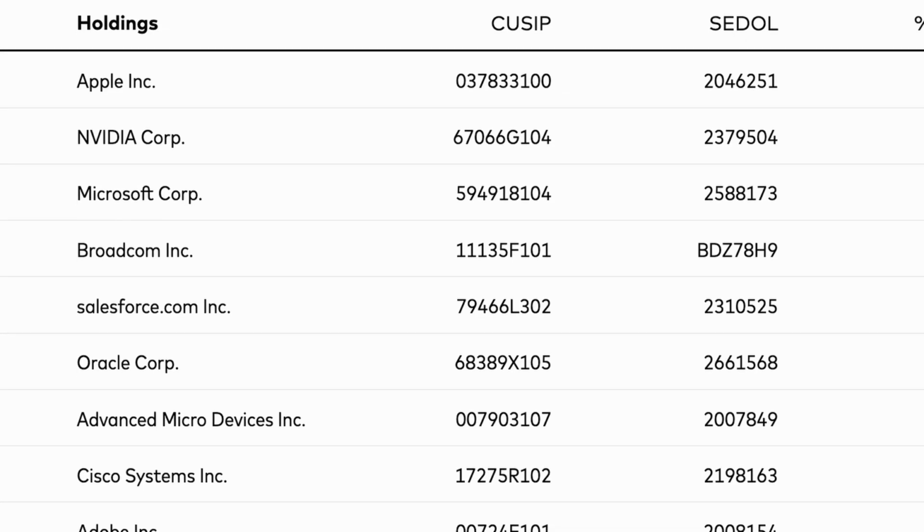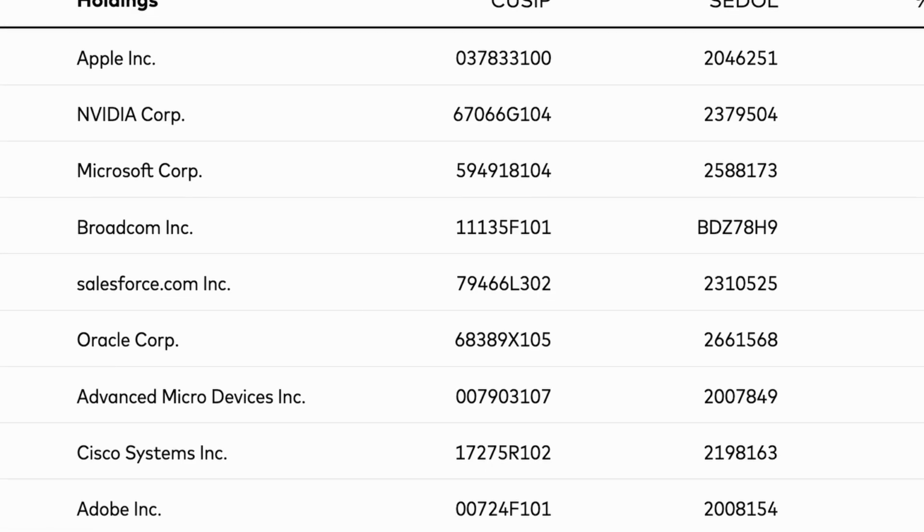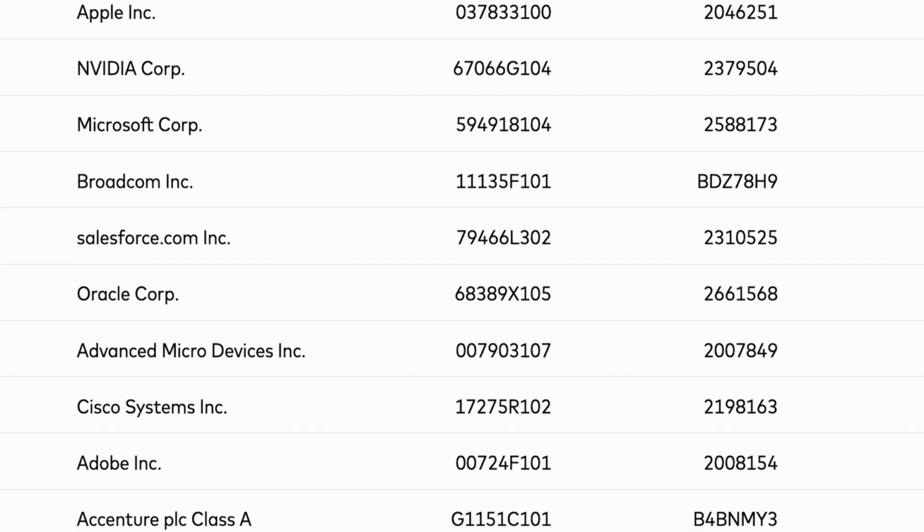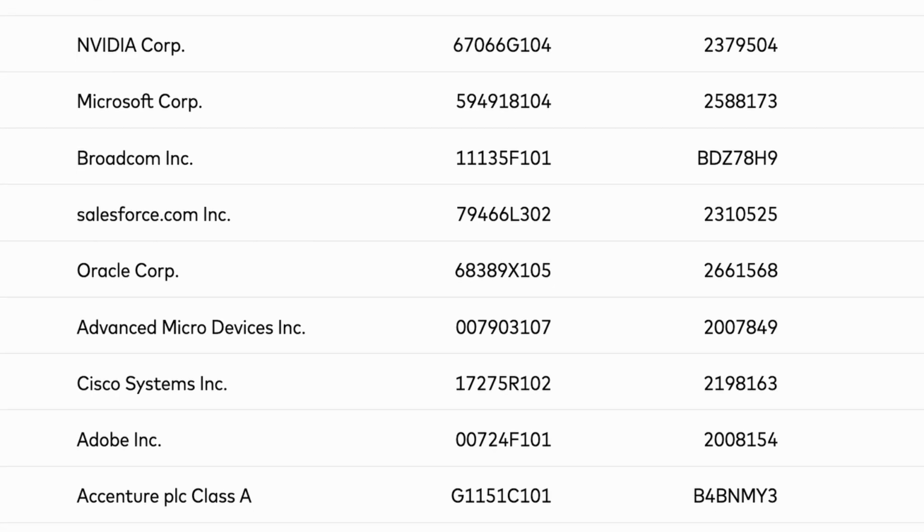And I think a lot of the financials have done well since the presidential election, just anticipating that regulation will be lessened. As far as the communication and information technology sector, I think we've just seen a lot of these companies do really well over the last year. Information technology will include companies like Apple, NVIDIA, Microsoft, and Broadcom. And these companies have just done so well, especially with the rise of AI. So much of their business revolves around artificial intelligence now, and that's a huge growth sector.